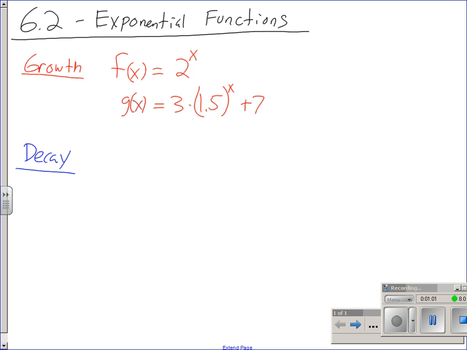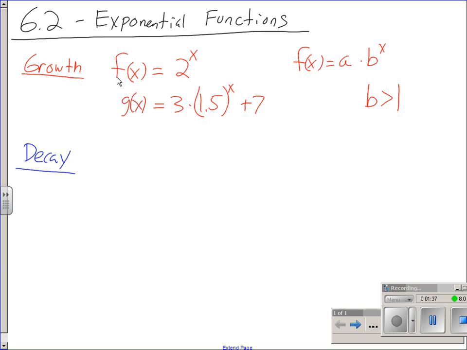The key thing that makes an exponential growth equation, well, first off, it's got to be the variable as the exponent, but also your base. Okay, if we look at a generic exponential equation, the base, that's the number that you're raising to the power of x. For exponential growth, the base has got to be greater than 1. Okay? The whole idea of exponential functions is you're repeatedly multiplying by that value of b. If it's going to grow, that value of b has got to be more than 1.